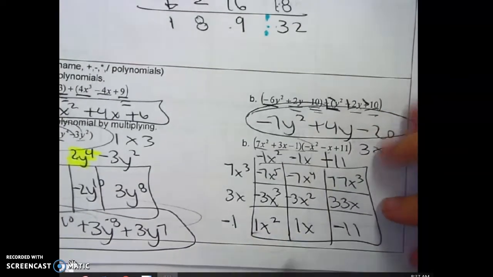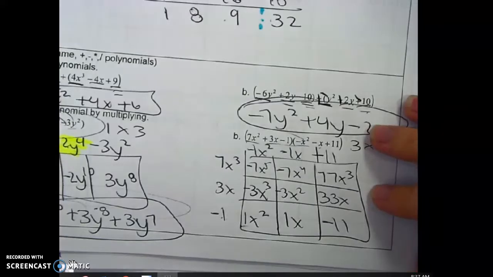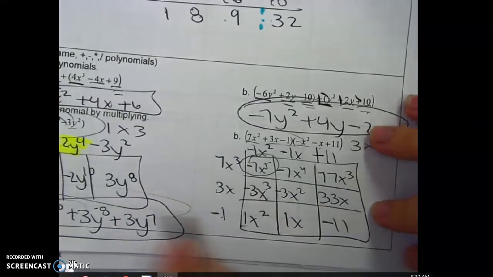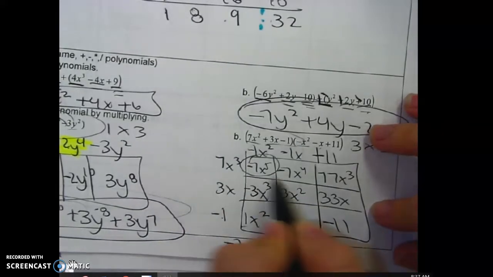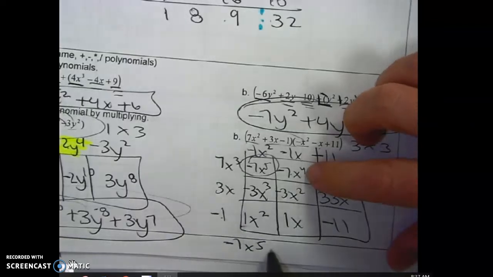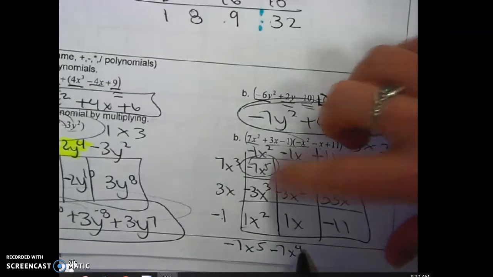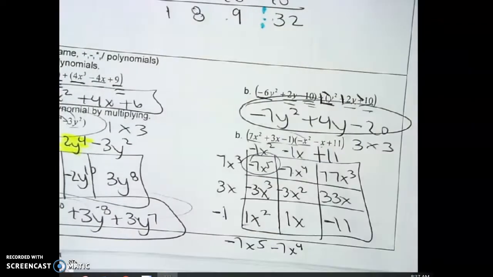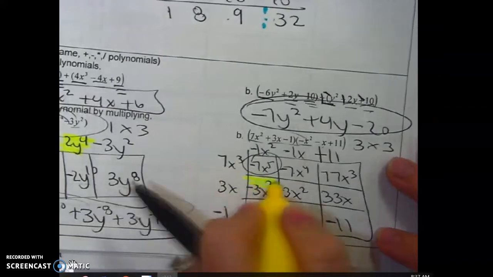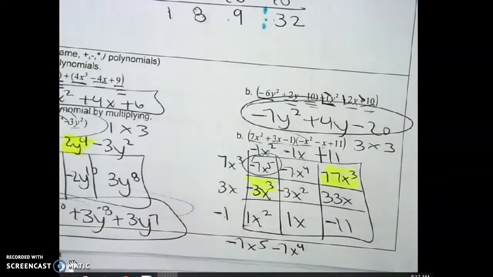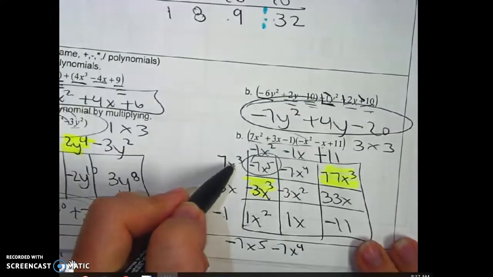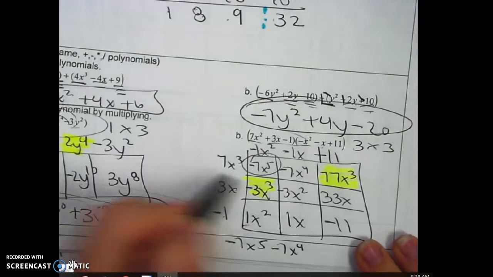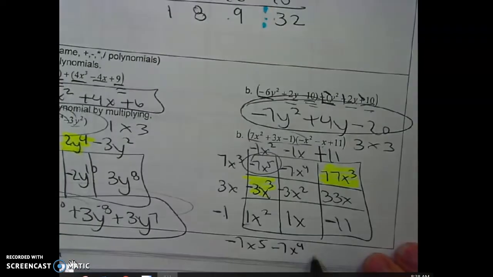1x and negative 11. Okay, the nice thing is this is a little messy. So there's the negative 7x to the 5th. And this diagonal isn't with this diagonal, but that's it. Oh, no. Want to be careful. It's a little bit off. Remember how I said it's not going to be perfect? Because look, this one went to the third to the first, so it skipped the second, so it's off a little bit.